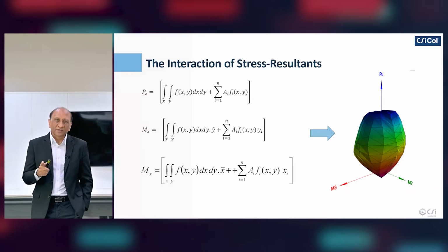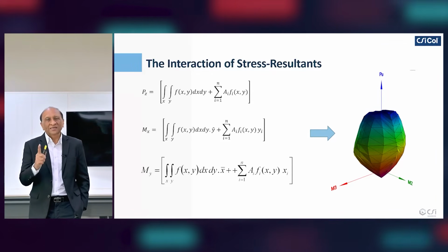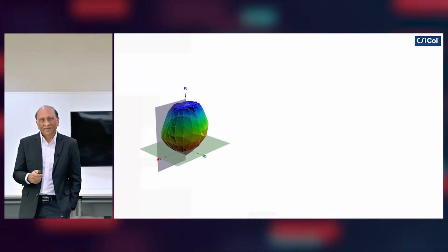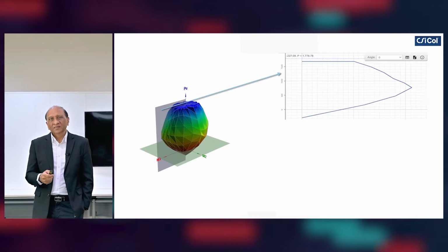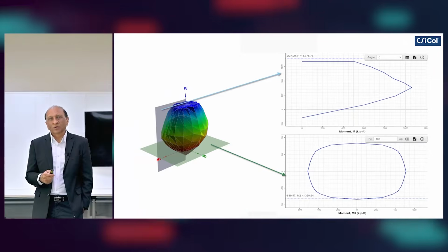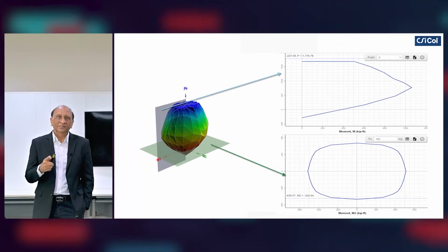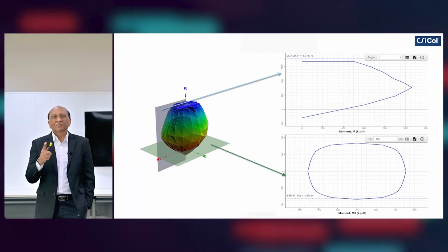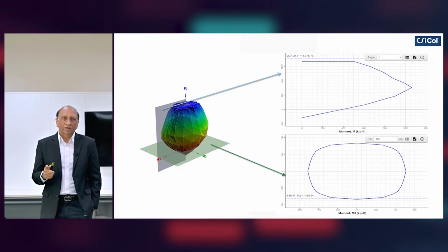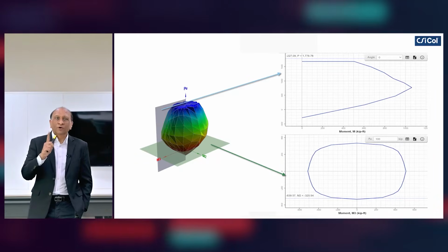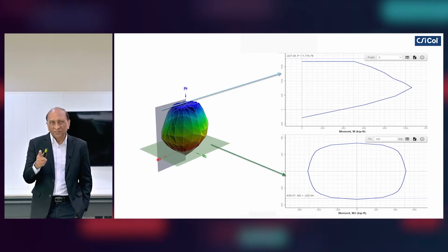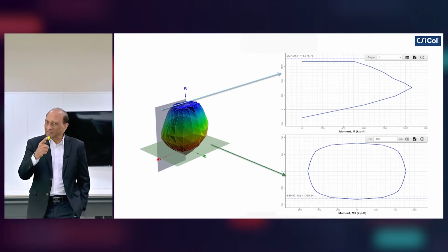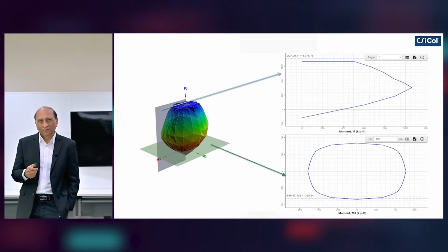And this is an interaction surface or failure surface, which is generated by setting the strain to be 0.003 and solving those equations on all angles around that. In fact, this can then be cut along the vertical and horizontal axis to generate two curves. One is the PM curve, which is interaction between axial load and bending moment about any direction, and the MM curve, which is interaction between moment about one axis and moment about the second axis for a given axial load. So these are the final tools which we can now use for checking the DC ratios. Still, there are many problems here, but let's not go into them right now.